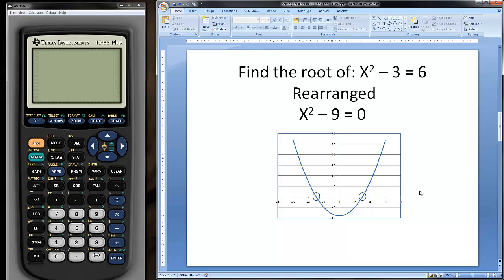If you imagine an equation like X² - 3 = 6, and you are solving this in a math class, you would solve this equation analytically, rearranging it to X² - 9 = 0. You would solve for 9 = X², then take the square root, realizing that the equation has two solutions. There's two values of X which satisfy this equation. These values of X are what we refer to as roots of the equation.